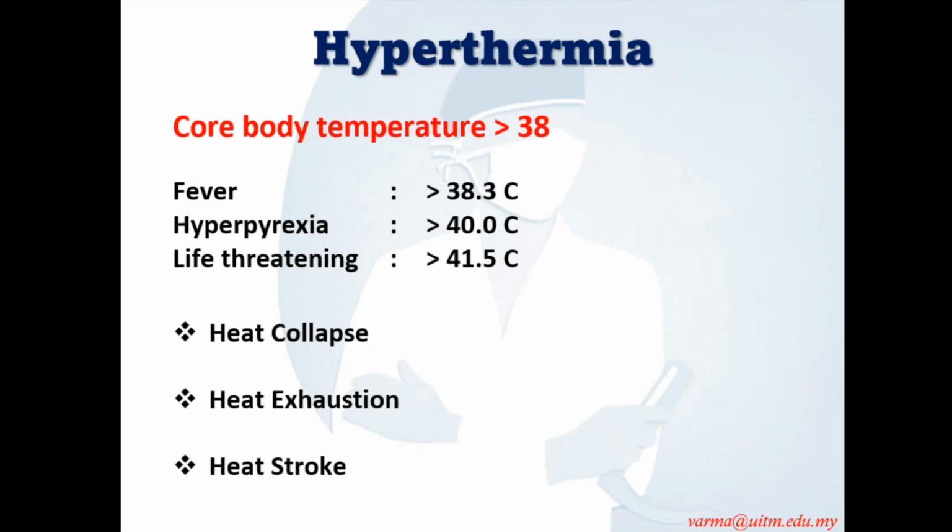There are concepts of heat collapse, heat exhaustion, and severe is heat stroke. This is mentioned in a podcast or a small paragraph. You can read about it. There is a very slim chance this will be asked in detail in the viva. They might ask you about this, and then being able to mention heat collapse, heat exhaustion, heat stroke is more than enough.